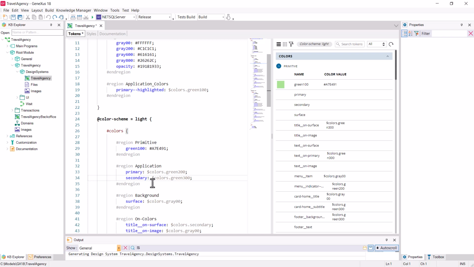Doing it that way has advantages. There will be no inconsistencies. And it also has disadvantages. The tokens are more scattered. For example, I will have the primary and secondary variables by color scheme, but if I want to look for primary highlighted, I won't find it there, filtering by light or dark. Once again, this decision is at the front ender's own risk. I'm going to leave them as I had them for now.